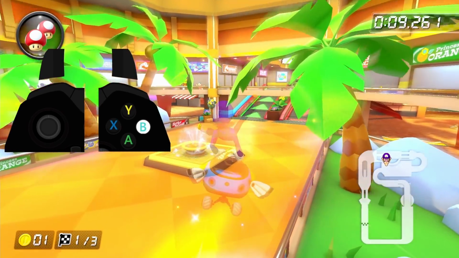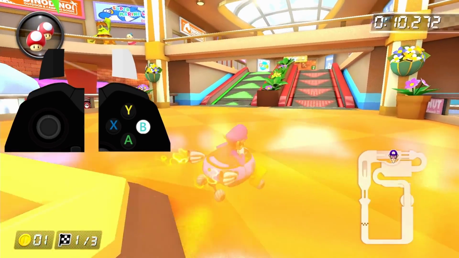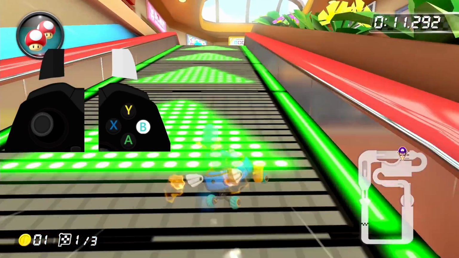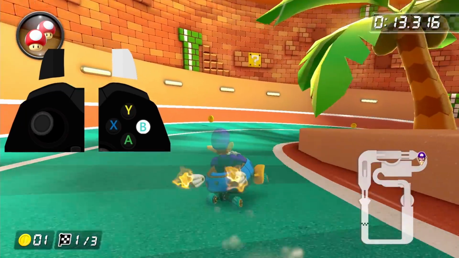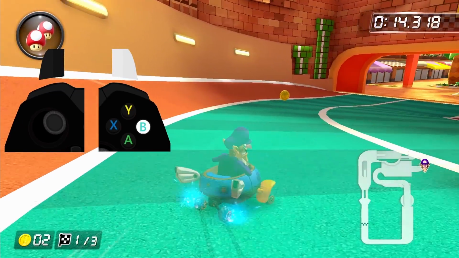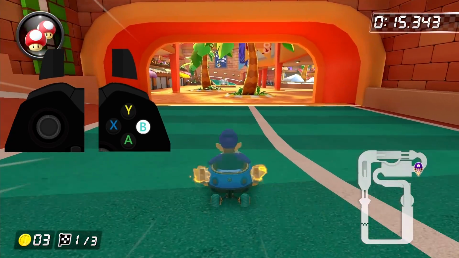You want to trick off the corner of this little planter so that you can minimize your airtime, and then land in a right drift. Build up a mini turbo and then mini turbo trick off the top of the left escalator. Land in a hard right drift to grab the 2 coins before going into the next planter section.